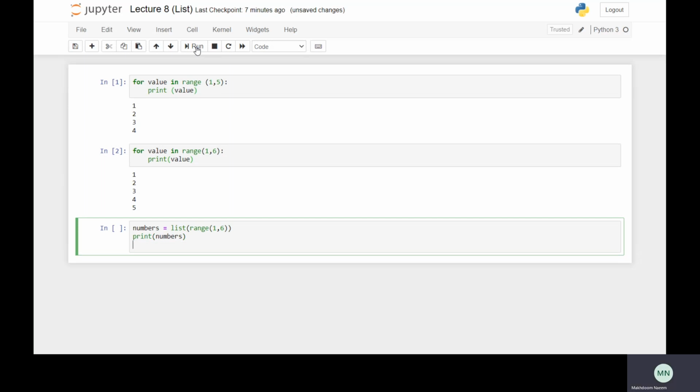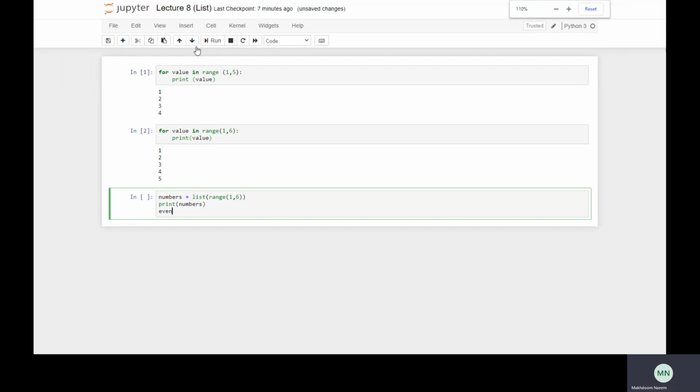And even numbers is equal to list range.